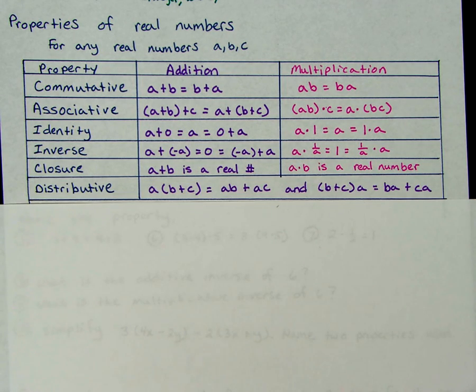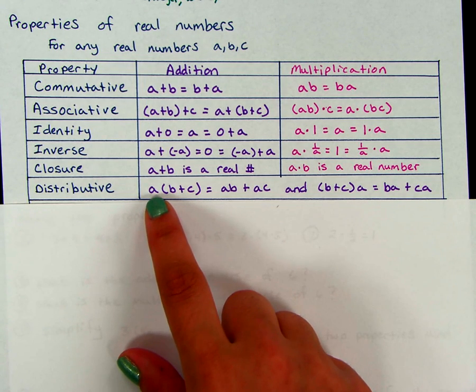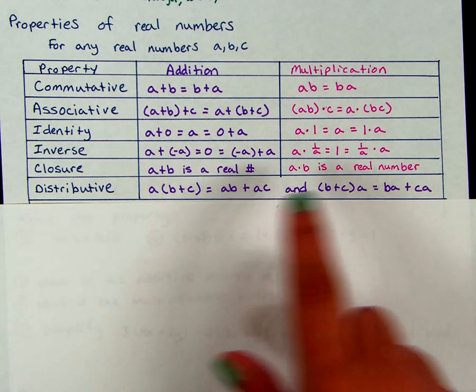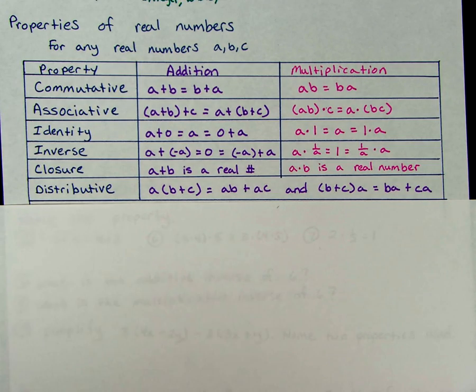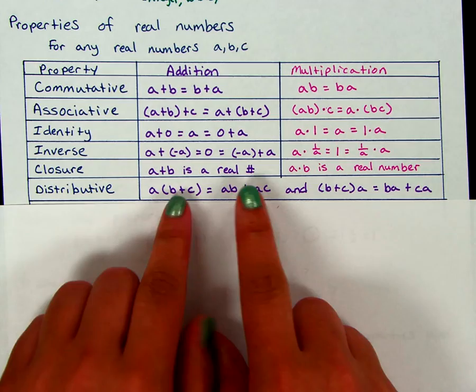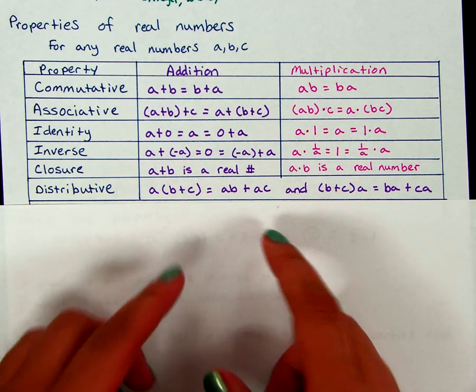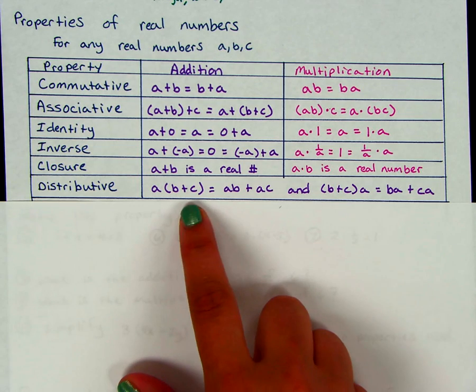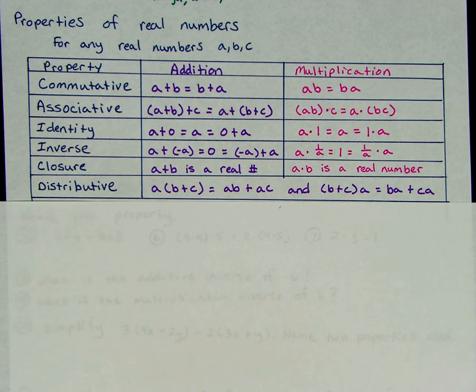And the last one is our distributive property. So this is saying that if we take this and we multiply it to both of those groups and we simplify, and again, it doesn't matter what side it's on, when we simplify it, we get the same numbers on each side of our equal sign. Now again, in certain sets of numbers, so we're actually going to see this when we start talking about matrices, this property doesn't always hold. Okay, so we have to be careful. We have to know what set of numbers we're in.